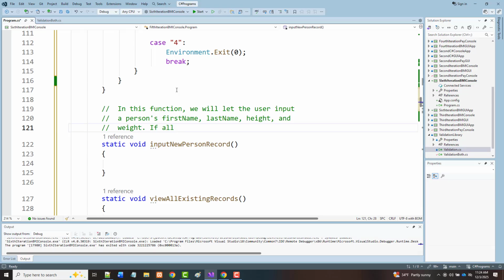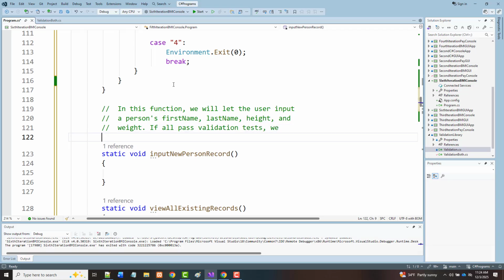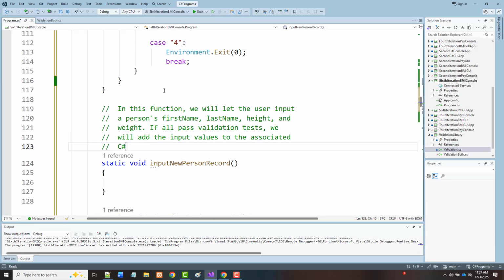If all pass validation tests, we will add the input values to the associated C# array lists. All right, and then we'll test it and see if it appears to at least work.